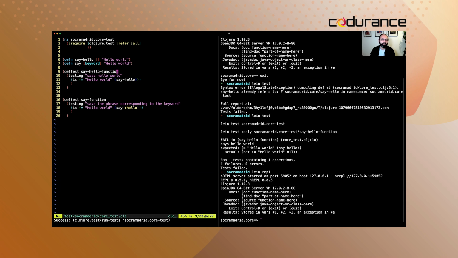So now what I can do is introduce another one. In this case, I also want it to say, I don't know, I love Clojure, when I say the keyword CLJ.